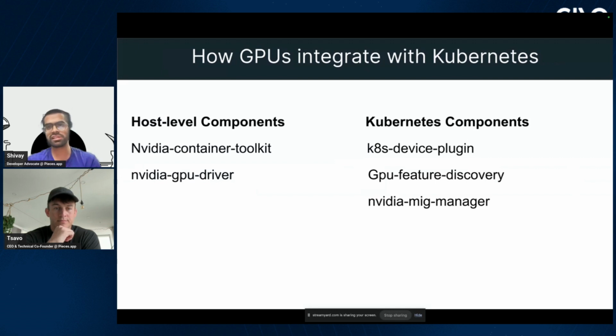And primarily, just to understand this on use cases, typically whenever you are setting up any Kubernetes cluster, it will only have CPU support by default. So whenever you are integrating GPU support for Kubernetes, and we will also have a small demo where we'll show you how you actually set up the operator for, let's say, an NVIDIA-based GPU on top of a Kubernetes cluster. So we'll handle that very shortly. So in that case, there are primarily two different things. One is the host level components. These are essentially what the GPU is providing to you, which is basically the NVIDIA container toolkit and NVIDIA GPU driver if you're using NVIDIA-based GPUs.